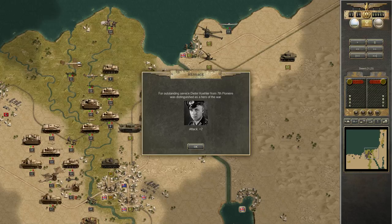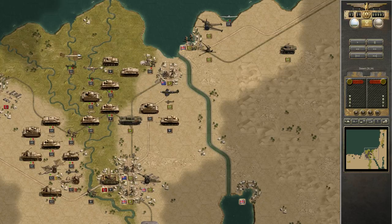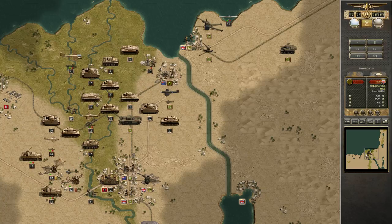Yes, surrender. So we did lose a guy, however, we also forced a surrender and gained attack +2 on a different unit, so wow, I'll move right into Cairo again. I might be able to survive this time though. Yes, he does have 2 infantry units and an artillery unit, however, that's really all he has. He doesn't have anything to move up and attack me with, so we might get lucky here. I suppose he could move that Churchill though, which he might do.